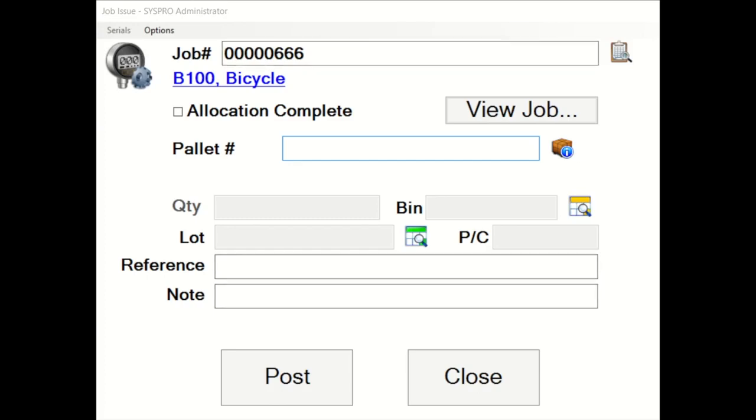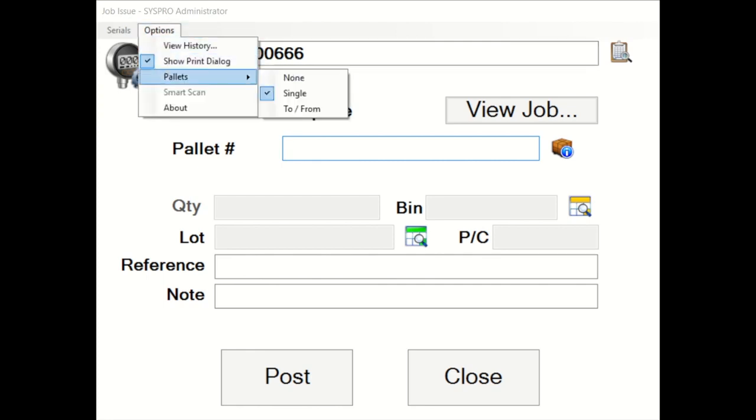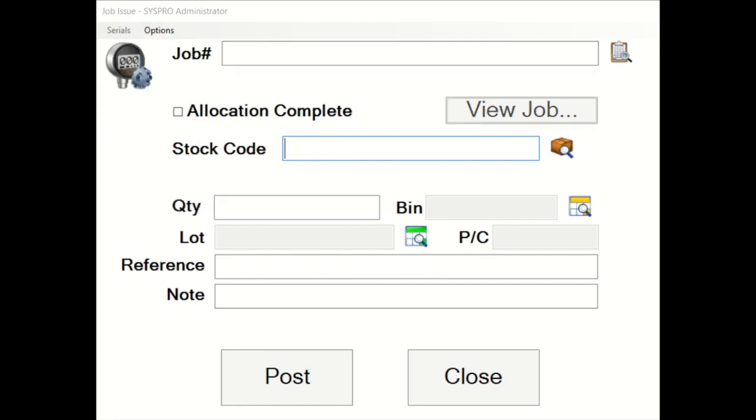All right, let's move into some of the basic transactional processing. What you will see is riteSCAN currently is asking me for a pallet number. Now, this is pretty useful because of the pallet functionality, and if you have visited the riteSCAN pallet deep dive, you'll understand this a little bit more. But riteSCAN has the ability to issue pre-configured or pre-built pallets. We will take you through that shortly. Let's start off with a simple stock code.